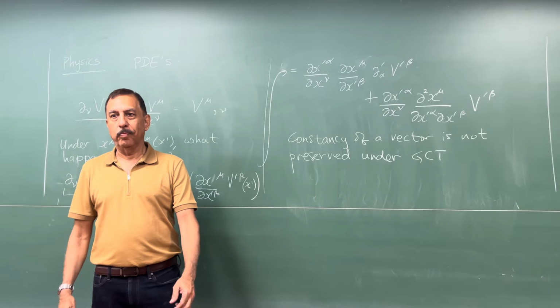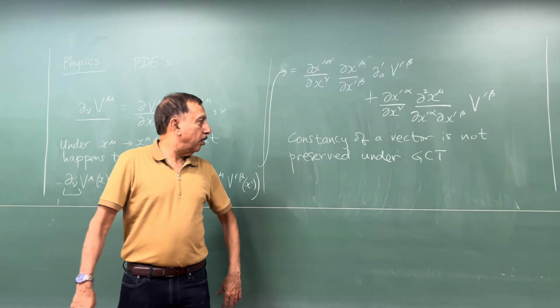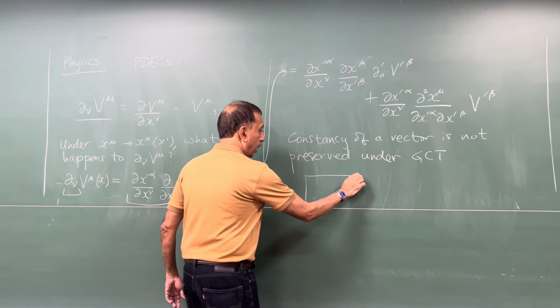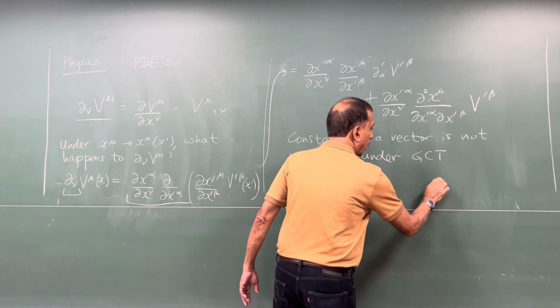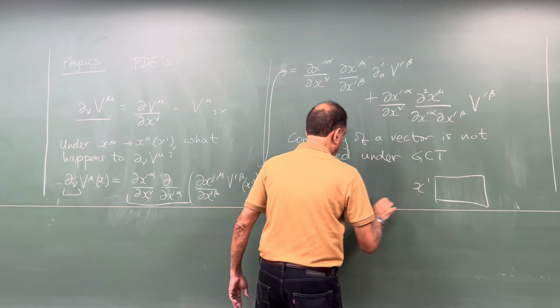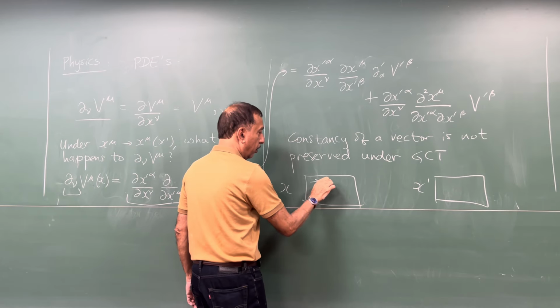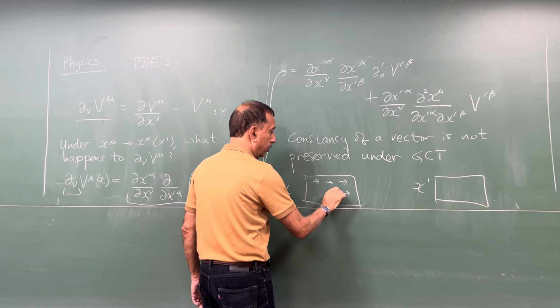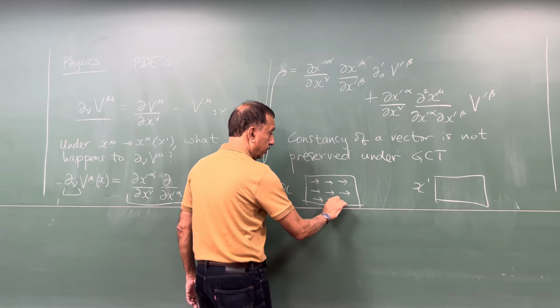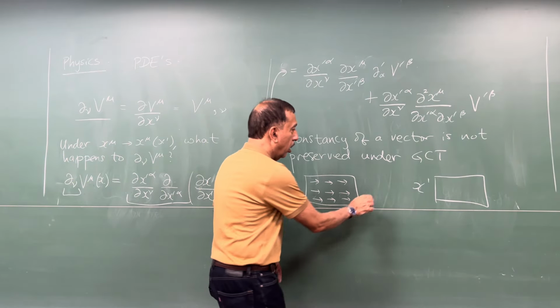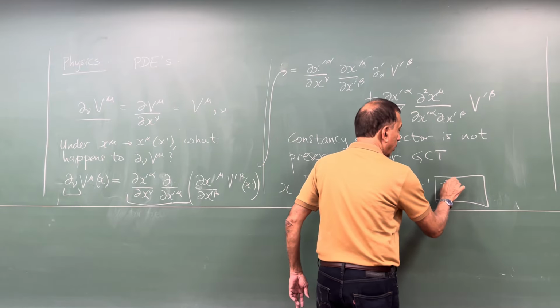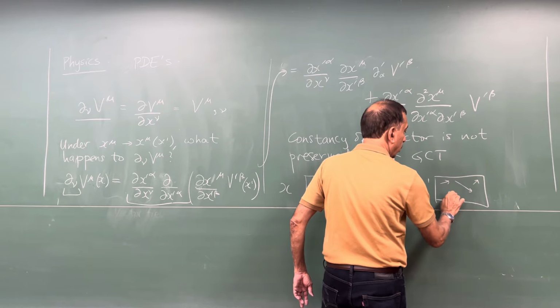Here it's not so. So that's a bit strange, because imagine that I have a physical situation and these are my x coordinates and these are my x prime coordinates, and in this situation I have a bunch of nicely parallel vectors. Okay, they are meant to be nicely parallel, don't trust my drawing. Now I go this way, and here let's say they start looking like that.